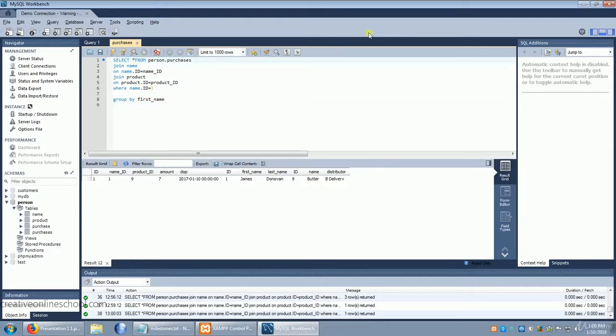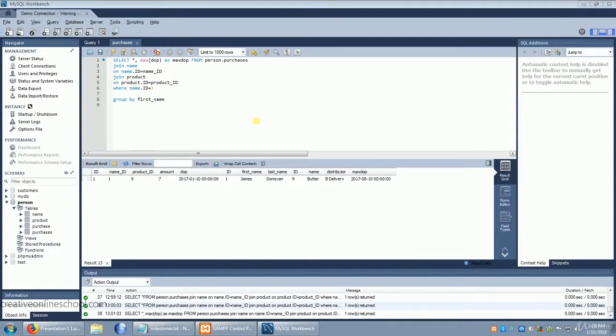Here, we can select the max DOP, and we'll go ahead and name it max DOP. And when we run this, we've now got a new row. It's showing us the most recent of the dates for James. Well, let's take it even one more step further.